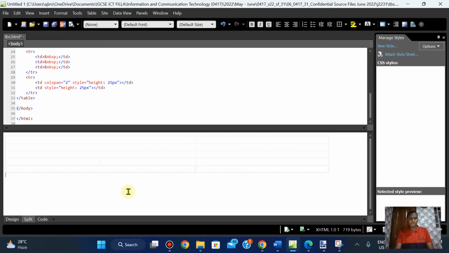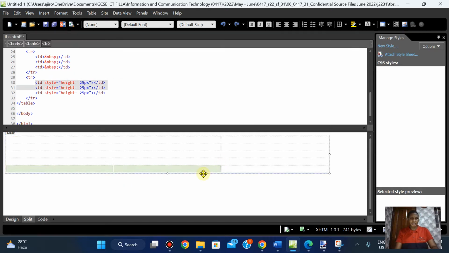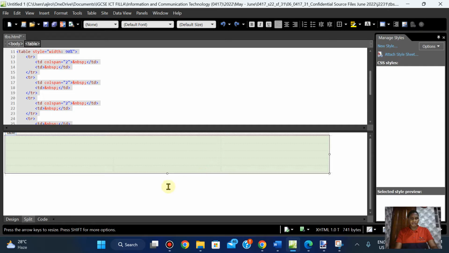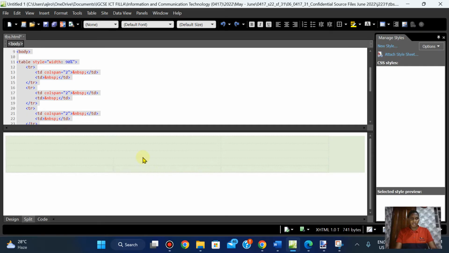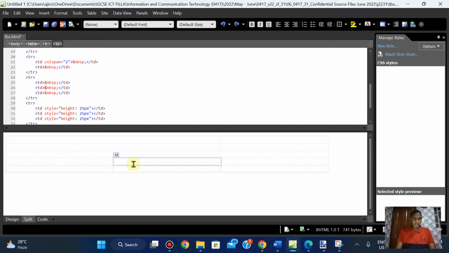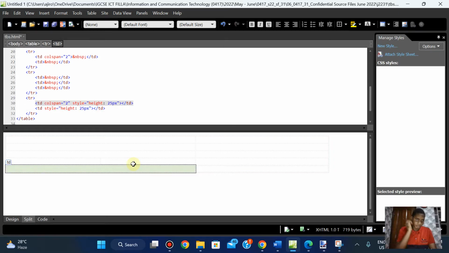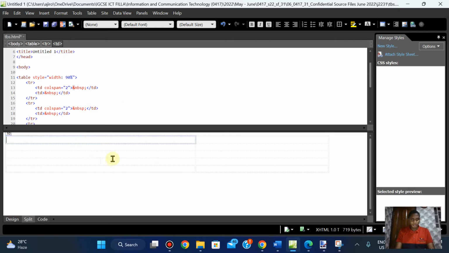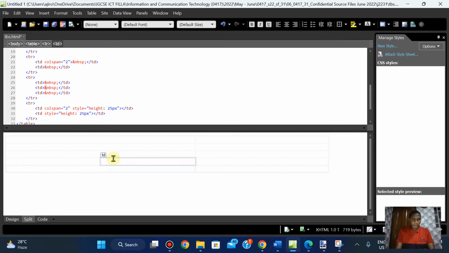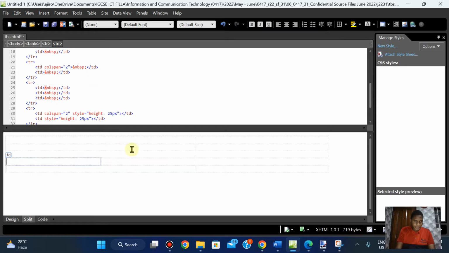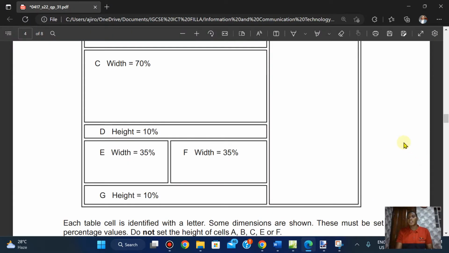What happened? Give it height. No problem. I'm seeing the height. Probably when I was moving, I will fix that.